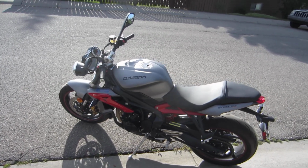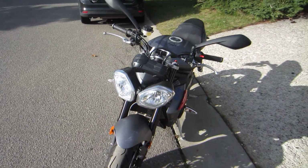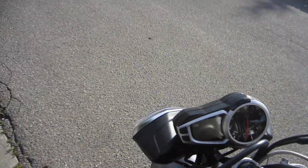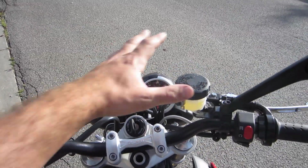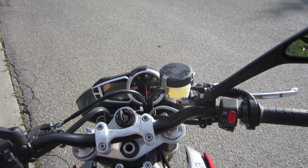The thing looks awesome. When you're sitting on it, this naked bike is really interesting. It's got these crazy googly eyes. I don't know about the googly eyes, but when you sit on the bike, you don't even see them. You just see the instrument cluster. So the googly eyes are obscured. And when you ride this, compared to a bike with a full fairing, it's like there's nothing in front of you, which adds to the fun factor.